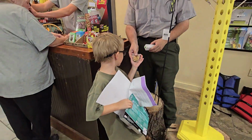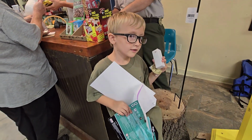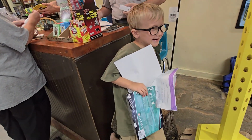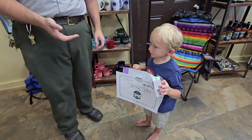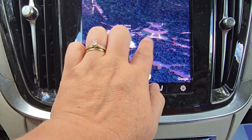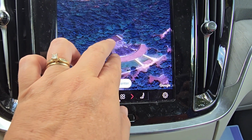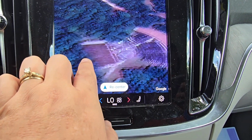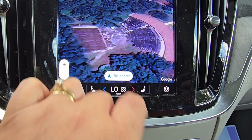So a little badge says that you're a junior ranger, and a flashlight. Tell them thank you. Thank you. You're welcome. Anyway, I'm not sure what is back there, but it looks like a stadium.